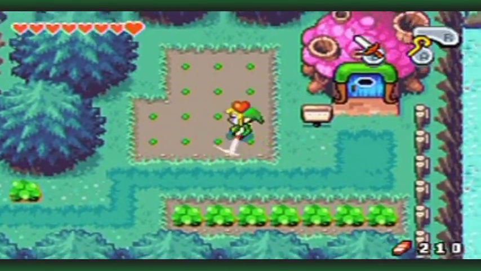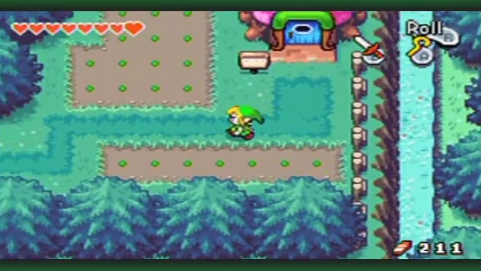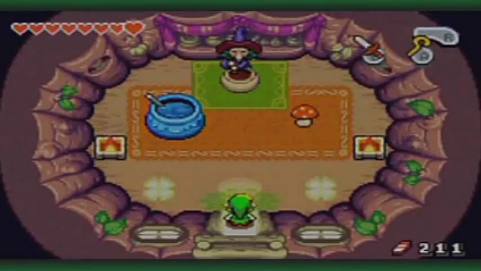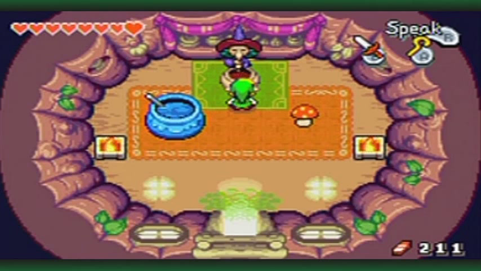I wonder if any of this grass here contains anything, just because it's by Syrup's hut. Yeah, that hut is Syrup the Witch. If you don't recall what Syrup is like, she was in, I think it was Link's Awakening, if I'm not mistaken. And this is what we need right there, the wake-up mushroom.